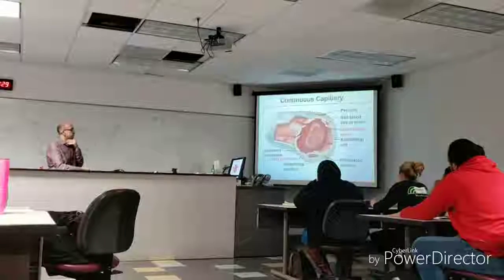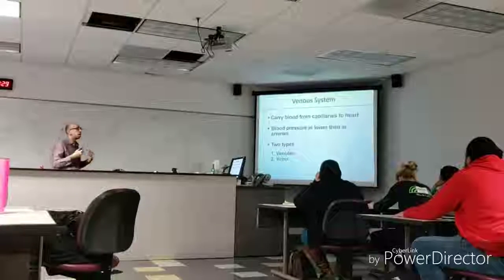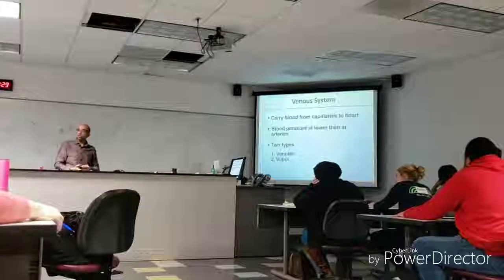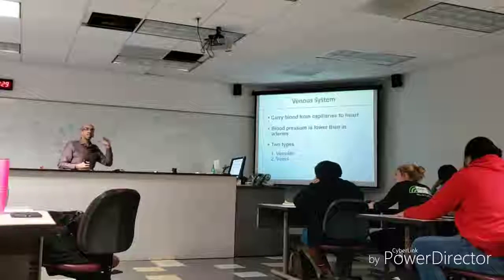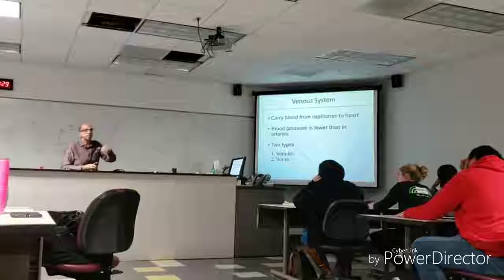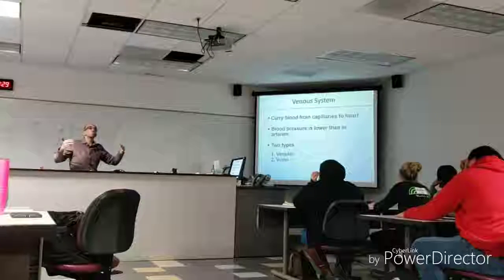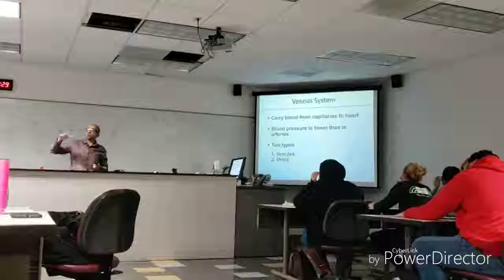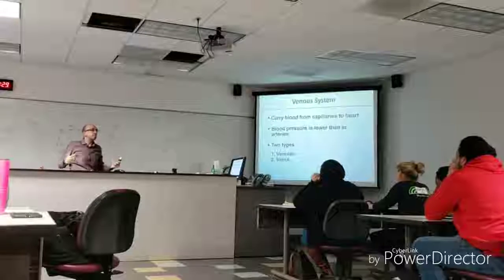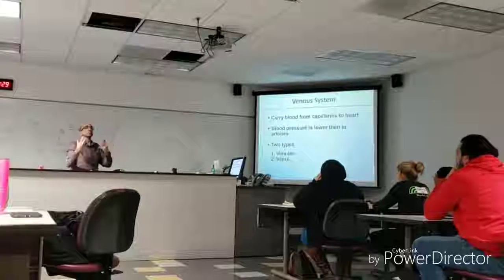Also, you see why here? Because the pressures that you're going to be getting from the ventricular contraction will be faced by a lot of resistance on its way to the veins. So in order to reach my veins, I did need to travel through the elastic arteries, muscular arteries, arterioles, and then capillary beds, and then out of the capillary beds to the venules. So all this distance I'm traveling applies more resistance on the blood flow. So what's going to happen to my pressure? It's going to be slowing down. I will slow down my blood flow, and this will result in a much lower pressure in your veins compared to your arteries, which directly receive the blood from your heart.